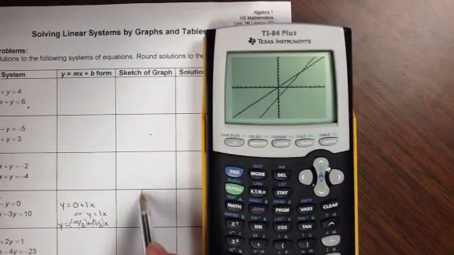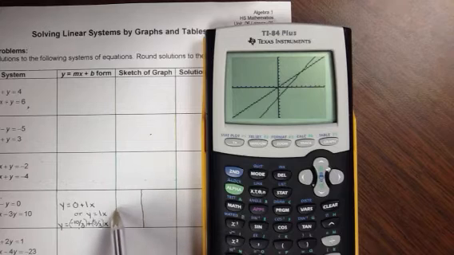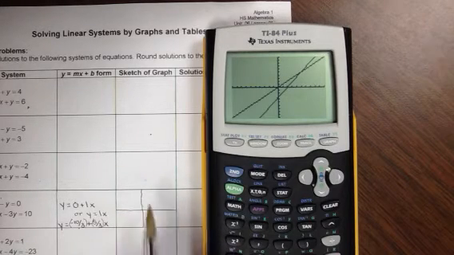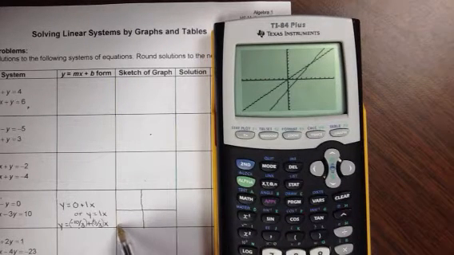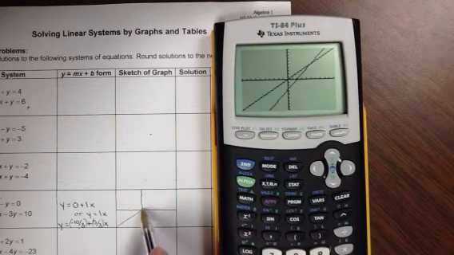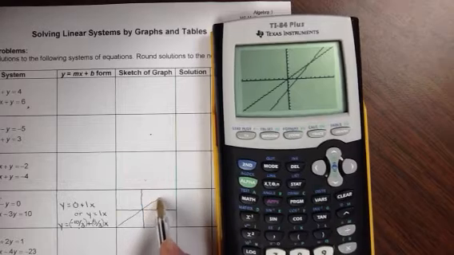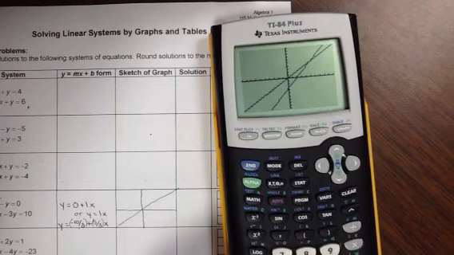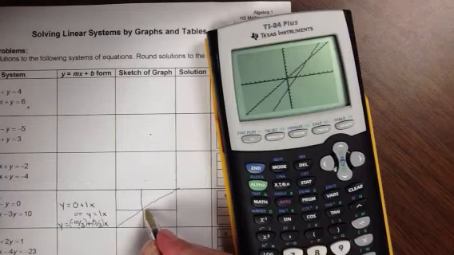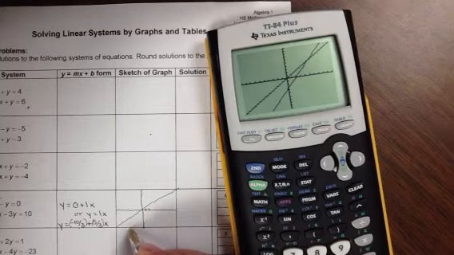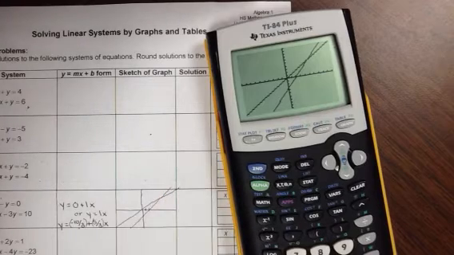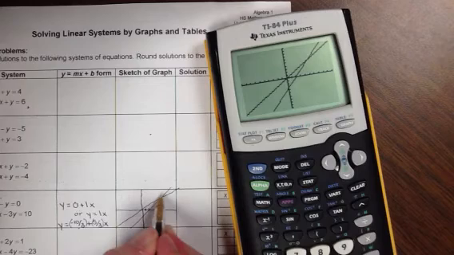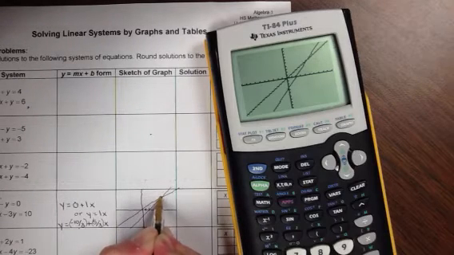And I'm just going to make this whole box into my 10 by 10 screen. And then we're kind of going to make it look the same. So there's maybe the first one. And the second one kind of comes in over here at about 2 and goes up like this. Okay. Notice it's not real accurate. It just says sketch the graph. And then what I want you to do is kind of put a point where you think the solution is.